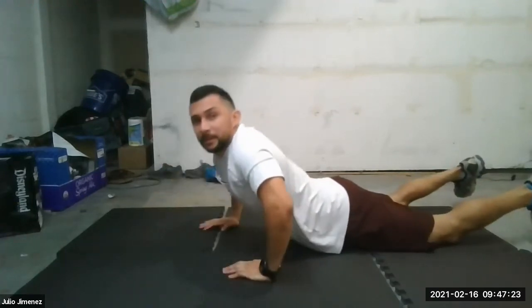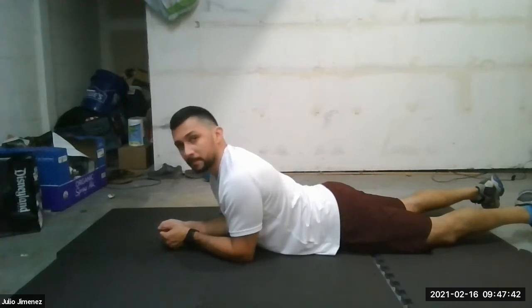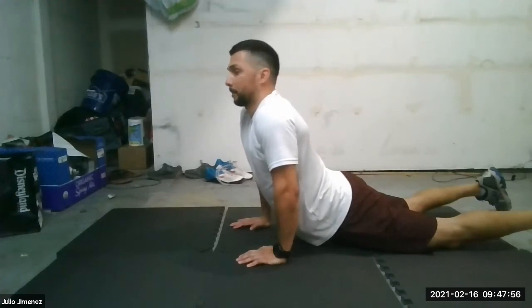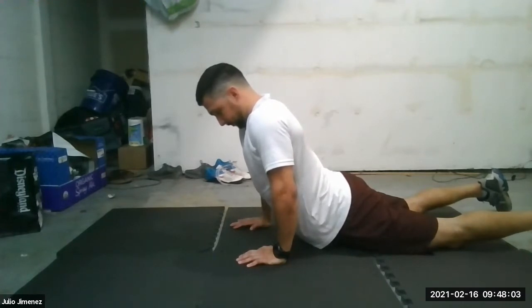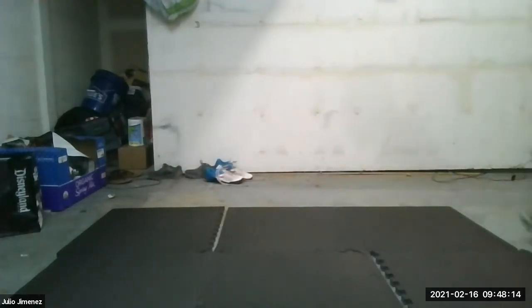Very good. All right, since we're in this position right now, let's stretch out our back a little bit. So let's just get on our elbows, stretch out that back. All right, now let's bring our hands closer to our sides. Let's push up. Make sure it's comfortable. I don't want you guys hurting yourselves. Let's drop down and let's get up. All right, let's get some water, about a minute of breath, and we'll start.